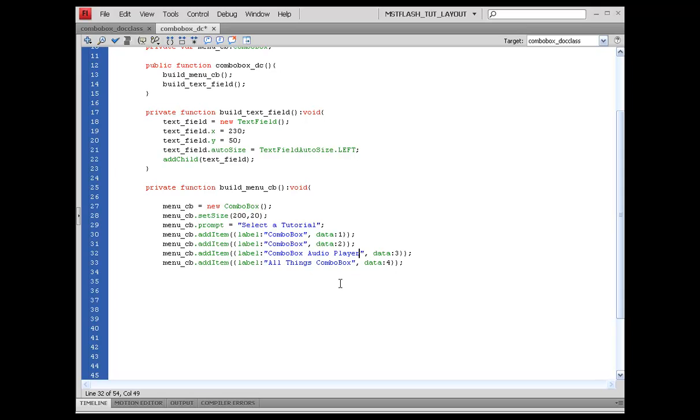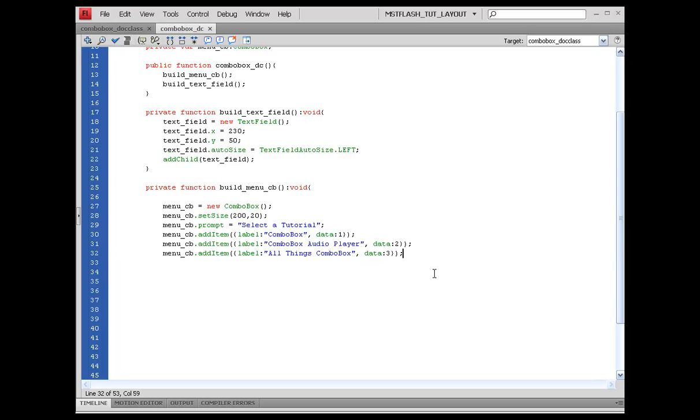Player. Actually, you know what? I'm going to delete this one. I'm just going to work with 3 of these for now. We'll set this at 2. Make sure you fix these if you were following my mistake right there. All right, so basically what's going to end up happening is the combo box is going to have this set in it by default, letting people know to select a tutorial. And then of course, add item. This is going to be the first one on the list, second, third.